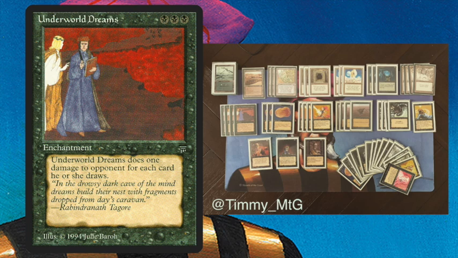Now I kind of wanted to make a budget build with a playset of these. So as you can see, most of the cards here are reprints and they're pretty affordable to get. So if you like this deck, if you like the games that you're about to see and you think, okay, maybe I want to build this myself, it's actually pretty affordable, especially considering it's an old school deck.